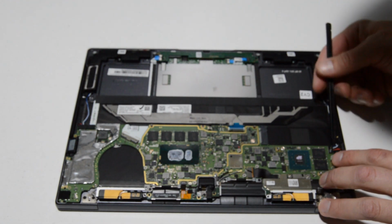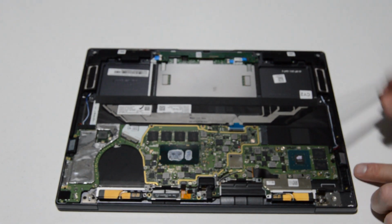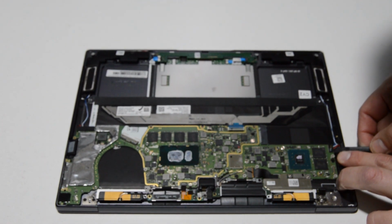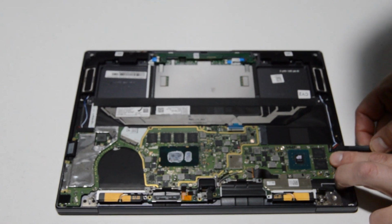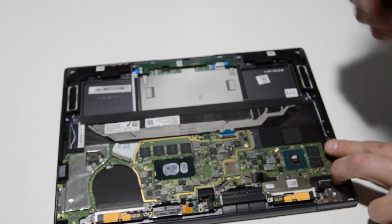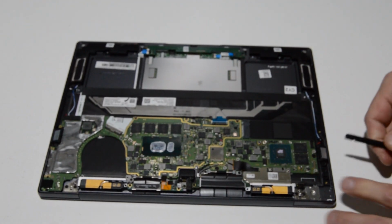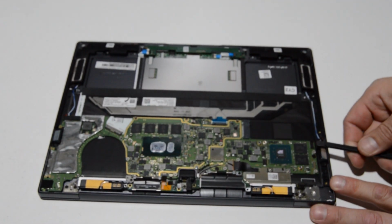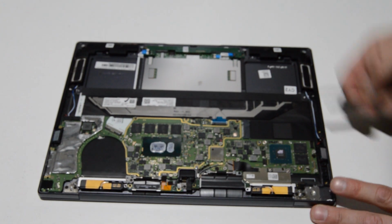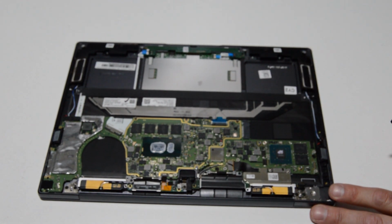And for the speakers, it looks like it might be a little bit tricky. Needs to lift kind of straight up, but you don't have anything that can really get a bite on it. So you're going to have to go underneath the little wires and just pop it straight up. It can be a little iffy. It does have pretty good resistance, but just get under there, and once you've got enough pressure upwards, it should pop up and out.